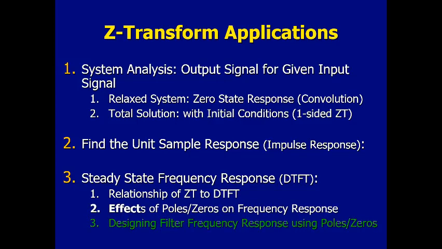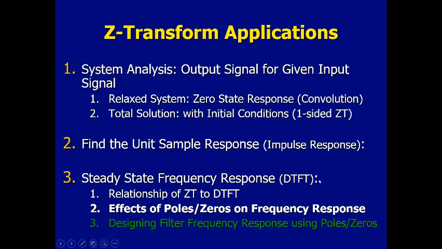Now, all of these require knowing how to do an inverse Z-transform. And we haven't gotten to that yet. We need to cover that. Next time, though, we will be able to tackle this relationship between the Z-transform and the discrete time Fourier transform. We'll be able to find the steady-state response of systems and their DTFT from the Z-transform.